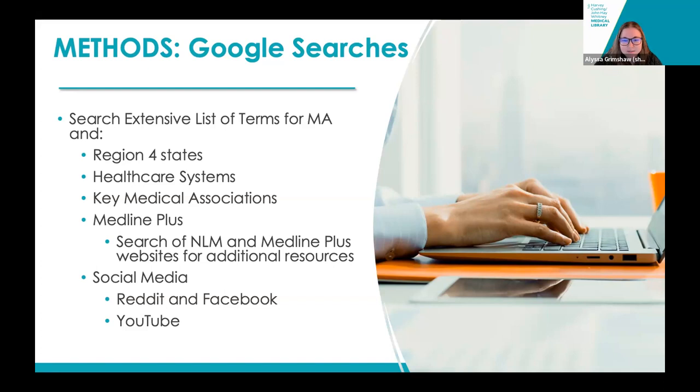Lastly, we identified that there was a lot of social media information coming up within the Google searches. So we wanted to map this also. So in addition to searching Google for that, we identified groups or pages on Reddit and Facebook that may be of interest to this patient population. And we did a YouTube search for more information available for patients. Next slide, please.